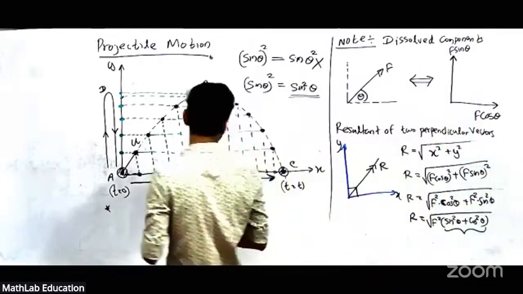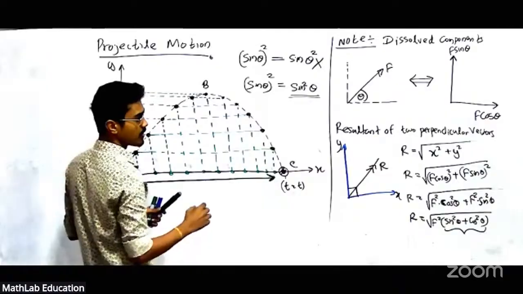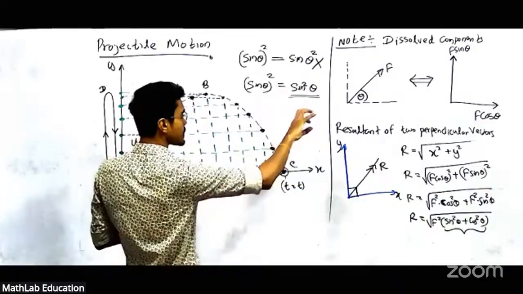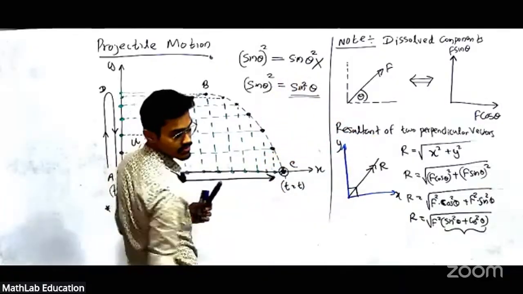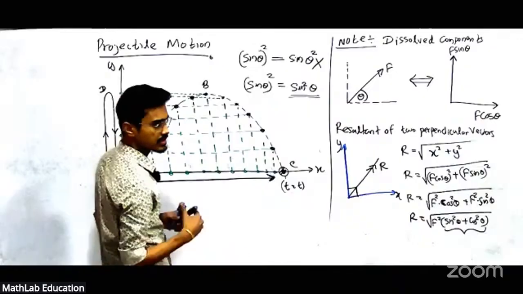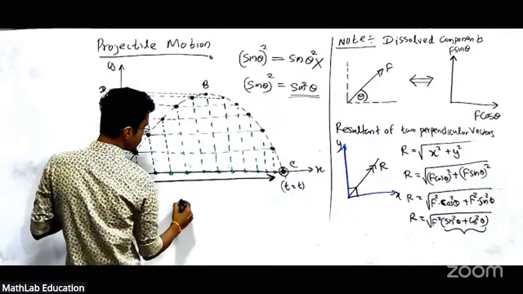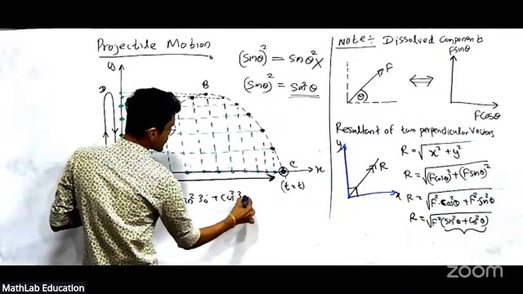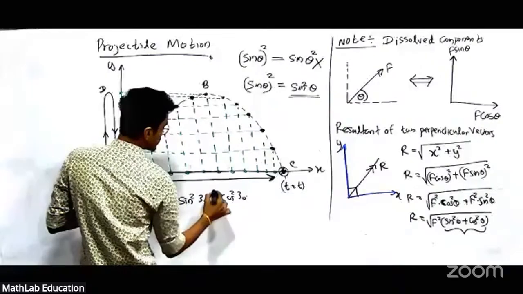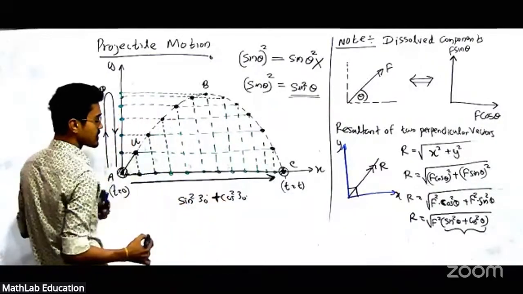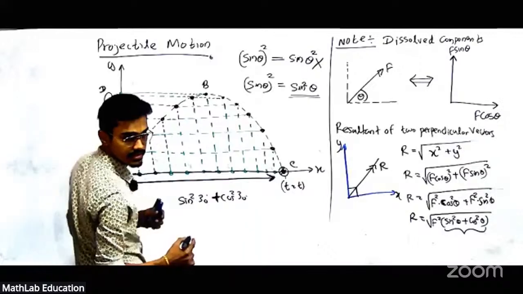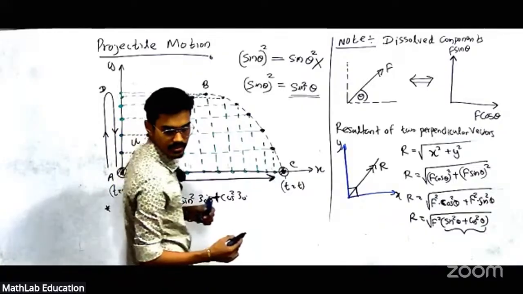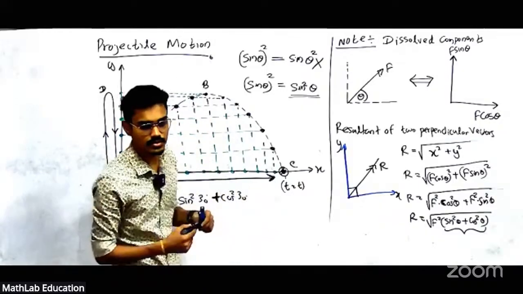If you don't know that yet, sin squared of an angle plus cos squared of the same angle will always be 1, for any angle, right? Let's consider 30 to show you this. It should be sin squared 30 plus cos squared 30. If you don't know this, look at it. What's the value of sin 30? I gave you the values last week. Now you should remember, it is half.